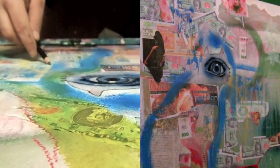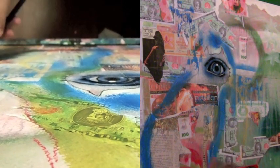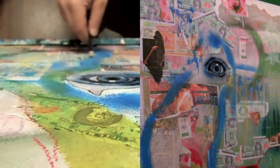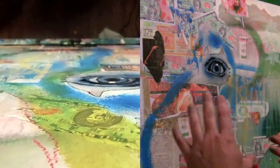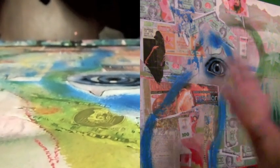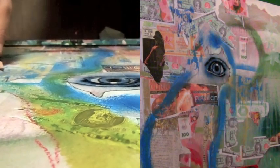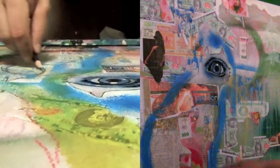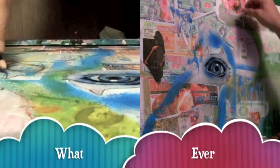It's like when you get to know a friend, it takes a little while to understand them, to get a feel for what's going on, and I sort of have that same connection with my paintings when I'm working at them. You like them, but you're not sure why, and then the more you play around with them and the more you do stuff, you develop that friendship and that trust. So that's what I sort of do. But yeah, I might start drawing some flowers in, and we'll see what happens.